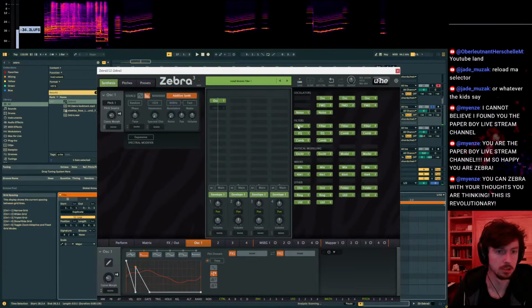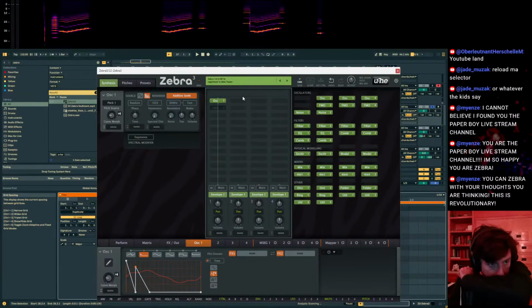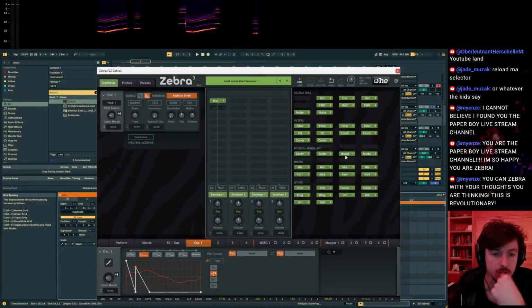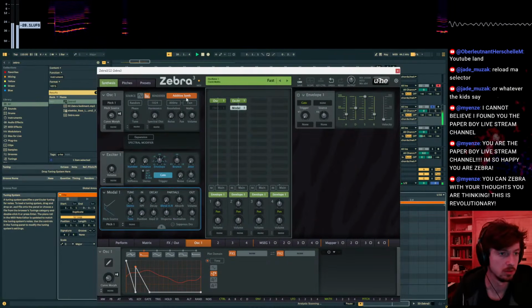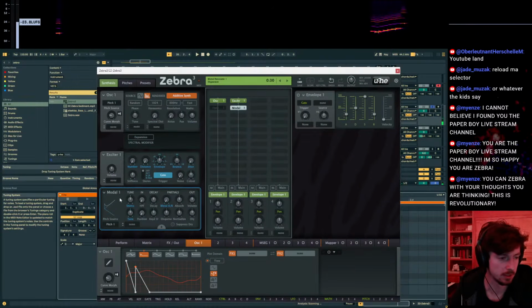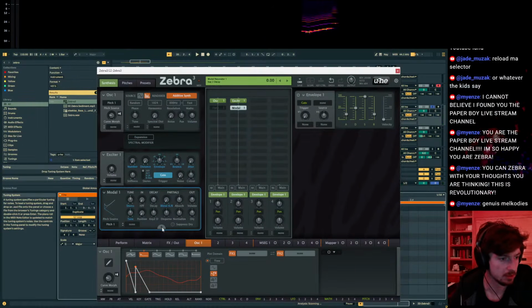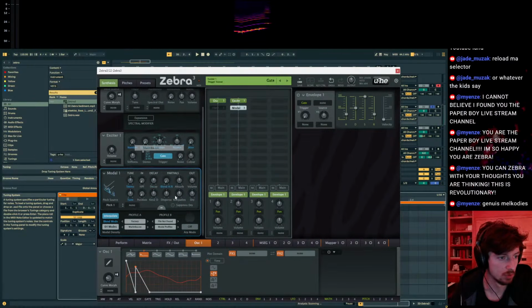Right, and then let's also add a click to it, which we can do with an exciter into modal. And then this guy we can set to marimba.